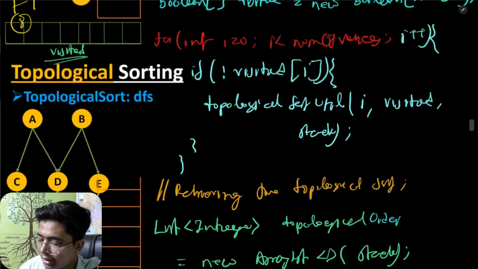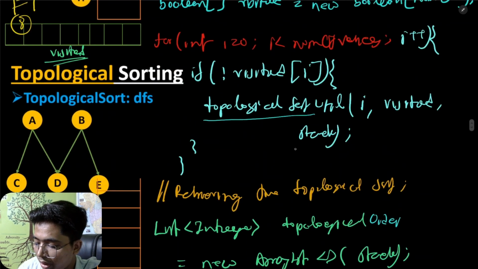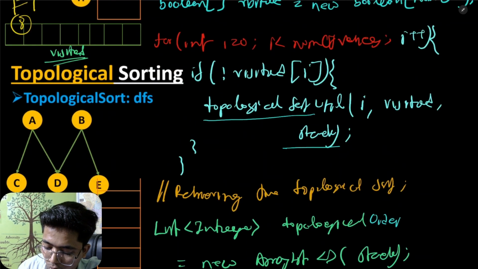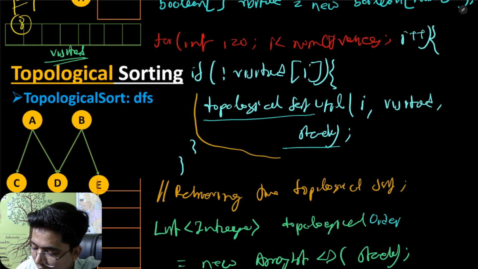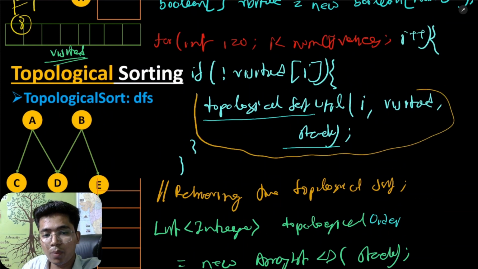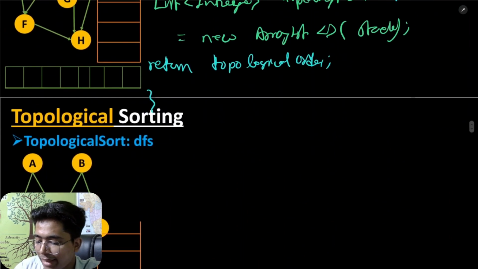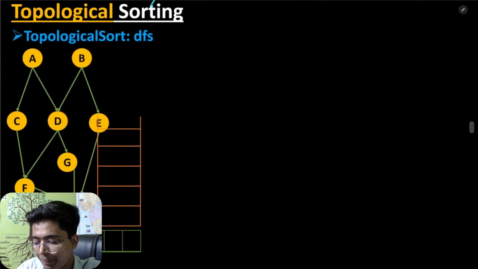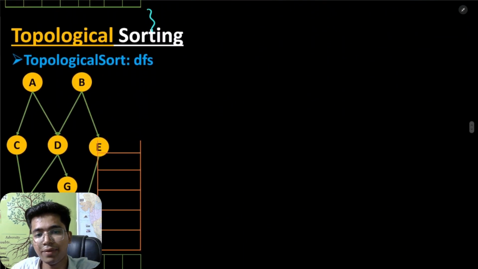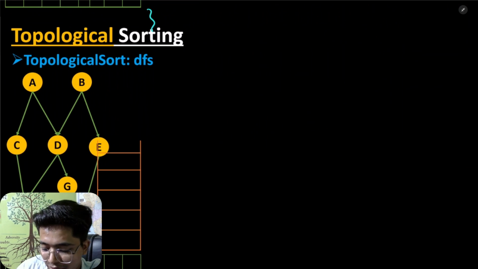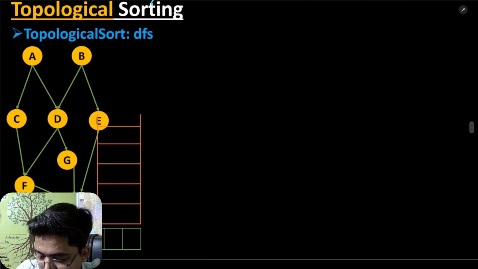Okay, so now one thing: we have called the topological sort util function, and that is the main function where we perform all the DFS logic. So let's implement this topological sort util function. It returns nothing; it just internally changes everything. Internal methods are always declared as private.